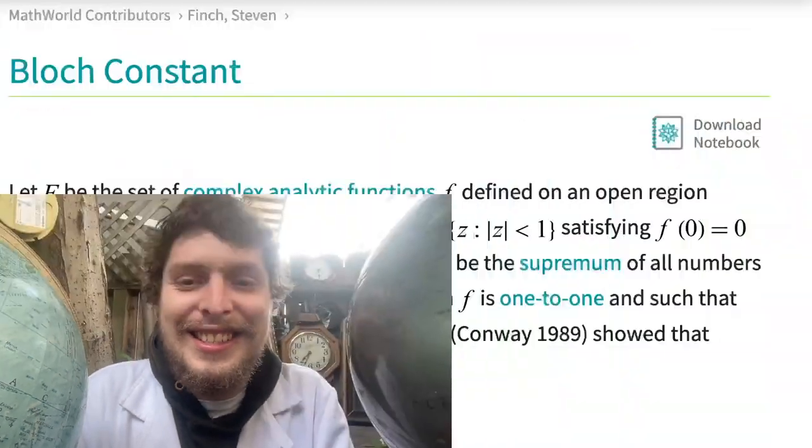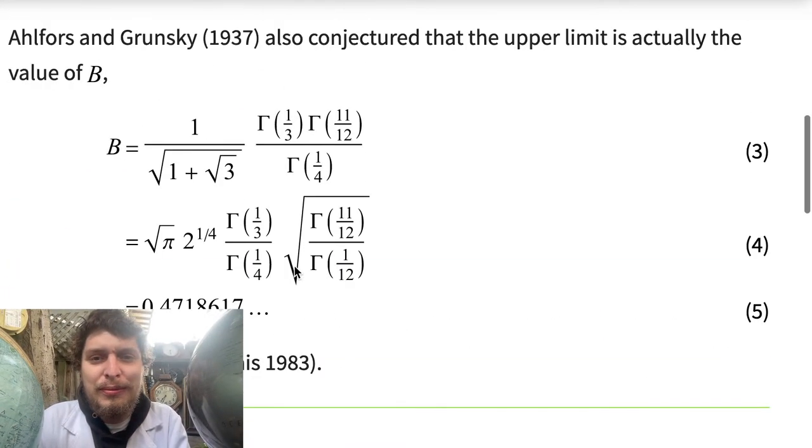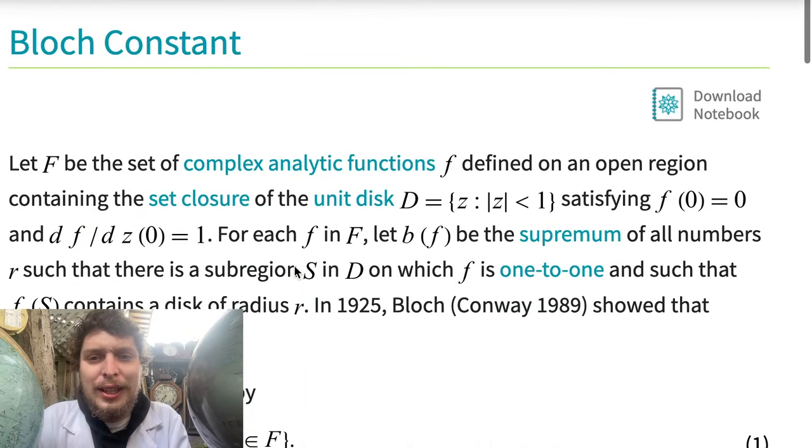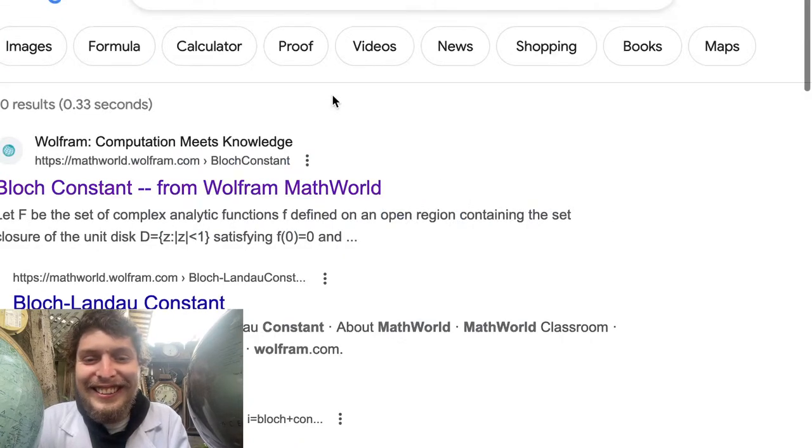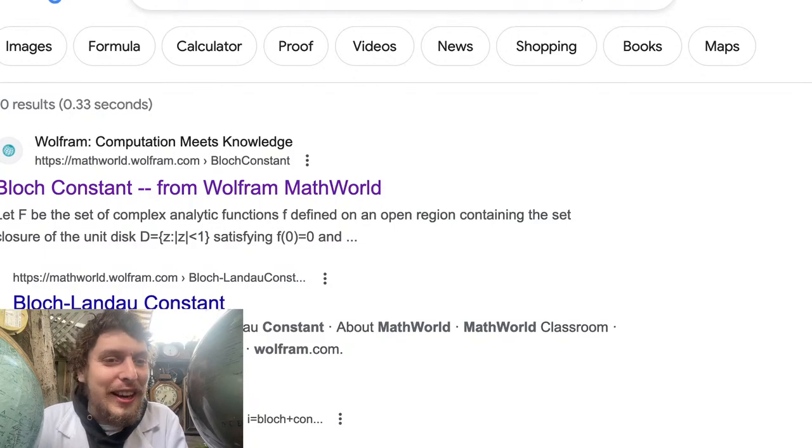When I looked up this guy's main thing, let me pull it up on Wolfram MathWorld. That's a good site. They had something about it. There's this thing called the Bloch constant related to some of these things, I assume, because he was studying similar stuff that's about the unit disk with complex functions. Same thing that the Unabomber was studying. So that's pretty wacky. The two main notable mathematicians who also were murderers both were studying the unit disk on the complex plane. Maybe be careful if you study that one.